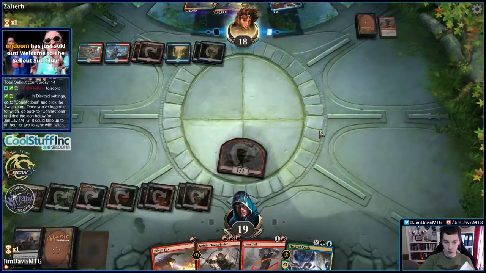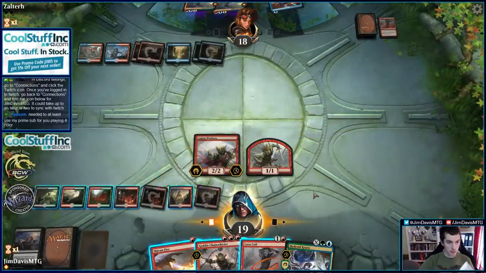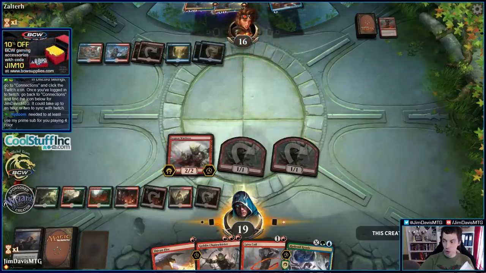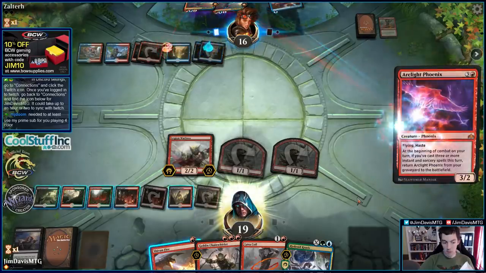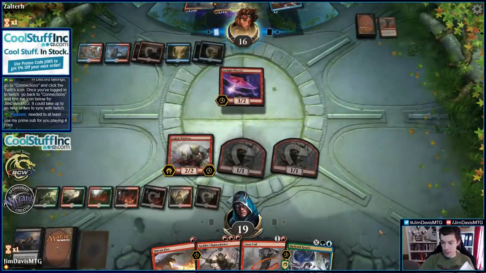Blue source. All I want is a blue source. This creature must attack if able. Arclight Phoenix, sure. Come on.